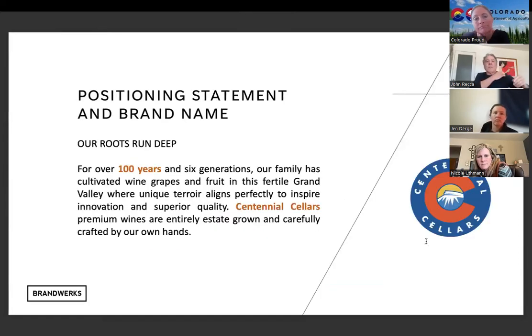All right, so we started with the positioning, and this is something I really advise our clients to focus on. Focus on the positioning first. So often, our clients are really locked into, what do we call ourselves? And they go through lots of iterations of brainstorming. They're looking up words in the dictionary or in encyclopedias, trying to find the right brand name. But really, my advice is just hold off on that until you actually have come up with your positioning.